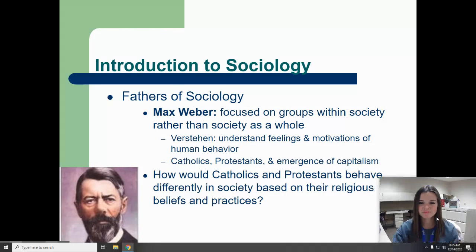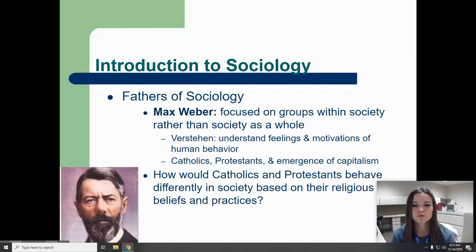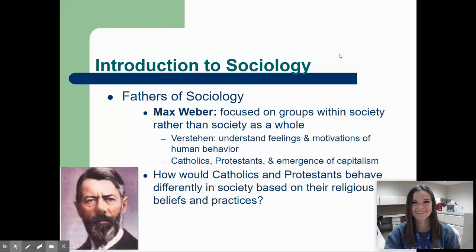Then we have Max Weber, who focused on groups within society rather than society as a whole. It was still big picture, but instead of everybody, he was looking at groups of society. Verstehen means to understand the feelings and motivations of human behavior. He wanted to take a closer look at Catholics, Protestants, and the emergence of capitalism. The big question he posed, which we'll hopefully talk about when we're live, is how Catholics and Protestants would behave differently in society based on their religious beliefs and practices. We'll come back to that.